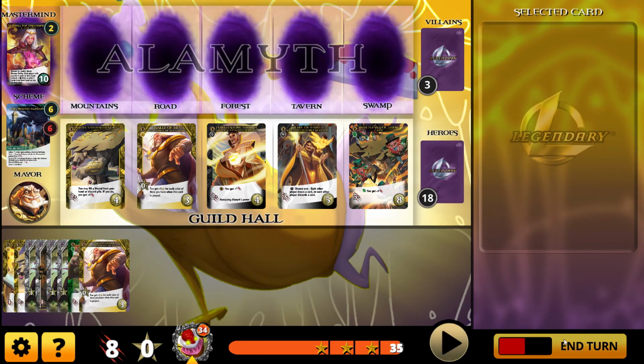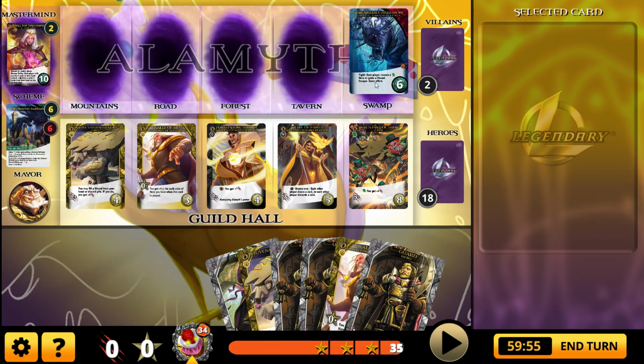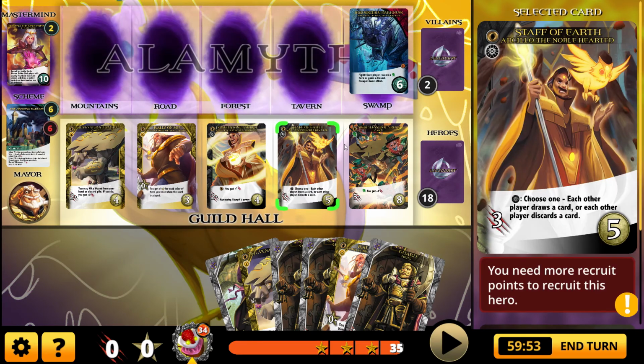And let's see what we got. Staff of Earth came out. Hey, it wasn't one. So I have a 50-50 shot on the next turn of losing outright, which is too bad. You know, it just did not come together for me this game, and sometimes that happens. There is a lot of RNG, both with the cards that come out here in the Guild Hall, the cards that come out from the villain deck, and then also how your hand gets shuffled. You know, it is a card game, and RNG is definitely a factor.